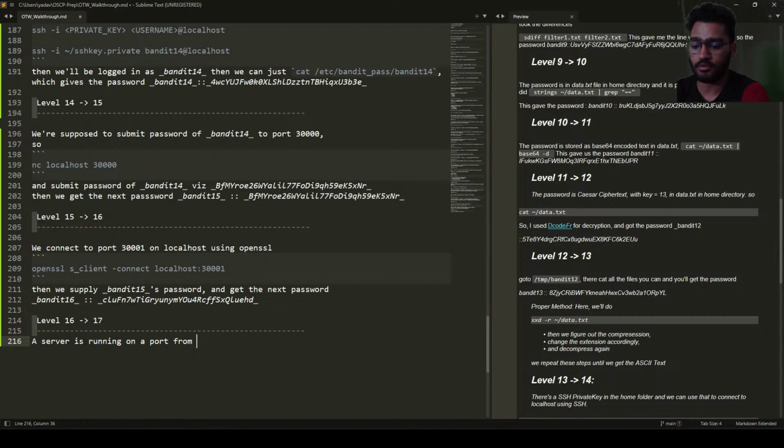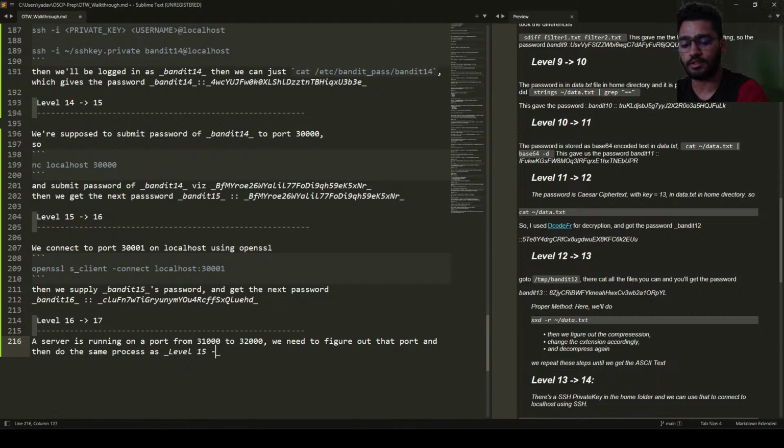On a port from 31,000 to 32,000, we need to figure out that port and then do the same process as level 15 to 16.